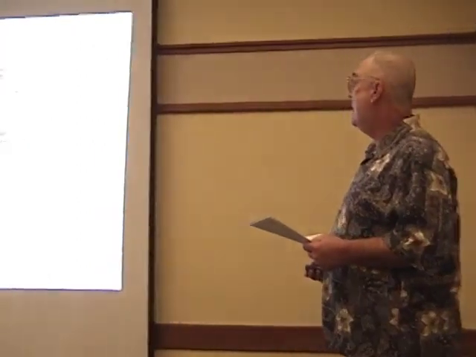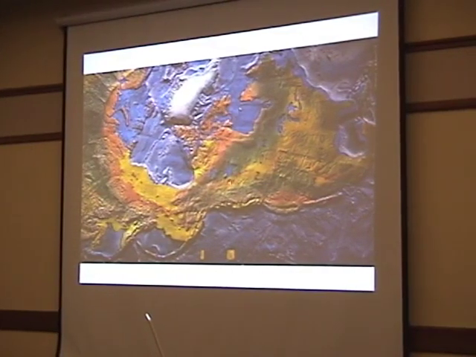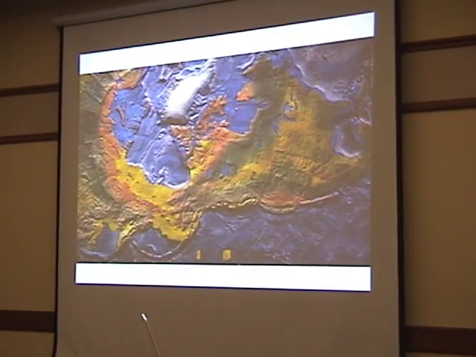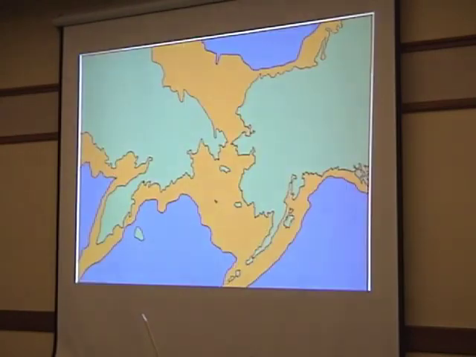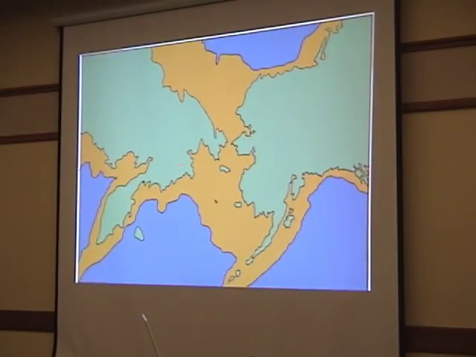Okay, now vicariance is an interesting phenomenon. This is a kind of stylized map again of what the world looked like at the lowest sea levels during the glacial maximum. This is the Chukotkin Peninsula, Kamchatka, and this is Alaska and the Aleutians and everything. You can see this one large landmass, and it was, again, as I mentioned, largely unglaciated.